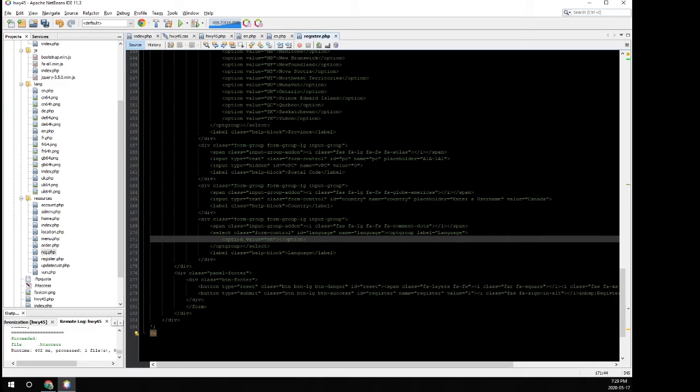And then what we have in the drop down for our options, we're going to do the flag. So create an image, and then we're going to do a space, and then the name of the language.